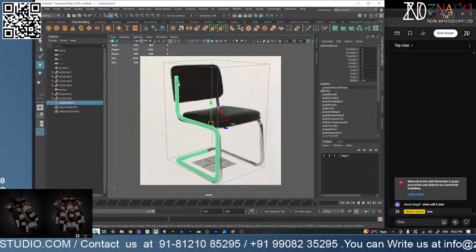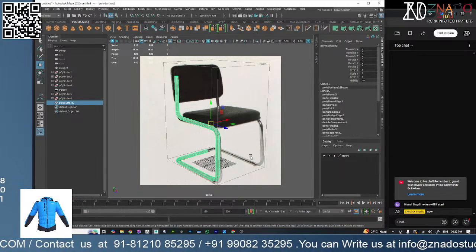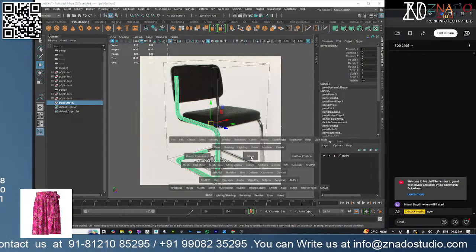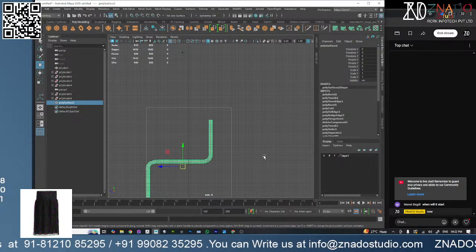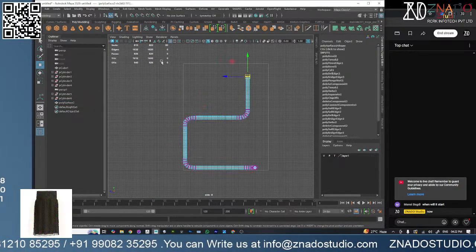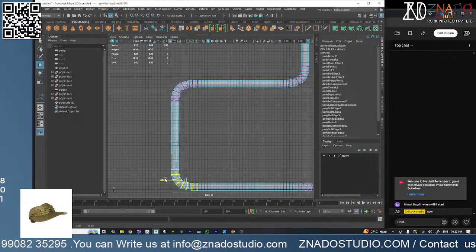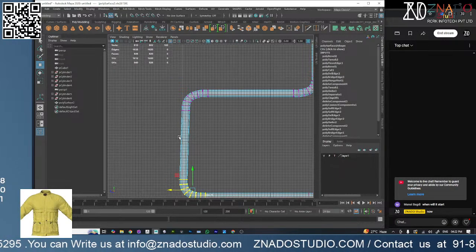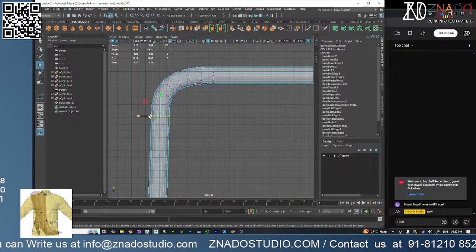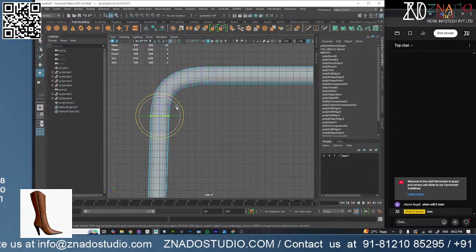So we have this metal frame ready. It is not exactly what we are seeing right now, but the entire thing here should move out like this. Only then this thing looks perfect.